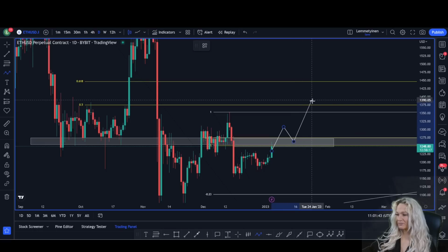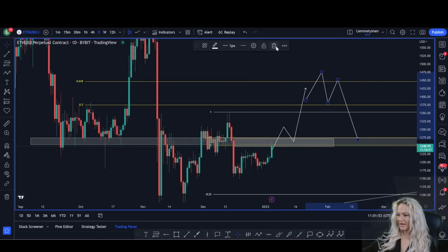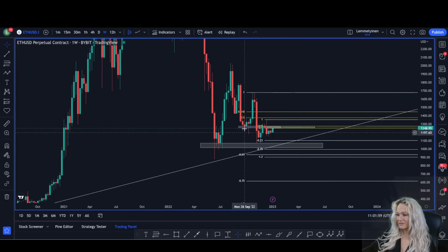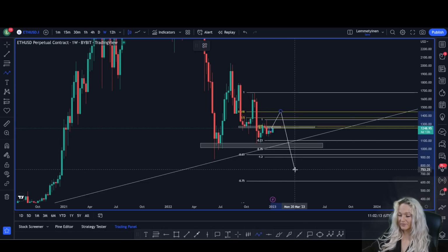So if the market is breaking above this level that we have once again at 1,275, that can be the beginning for the push up to the higher time frames Fibonacci that we did take from the weekly chart, and then the exact same thing here. We're expecting the market to then have the reverse down. So everything depends on where the market wants to or needs to come to give us a potential retest, and then based on that, we're still in a downtrend. I still look at the market from a bearish perspective for a continuation down.